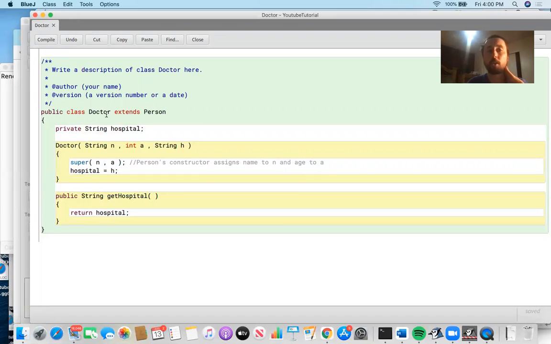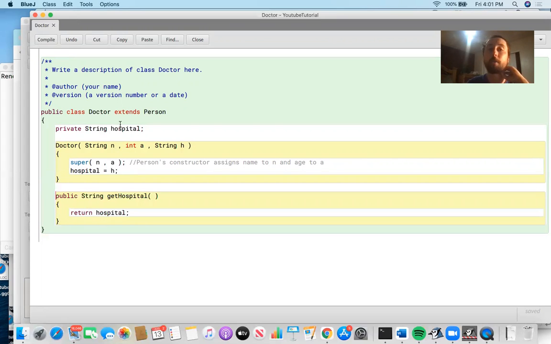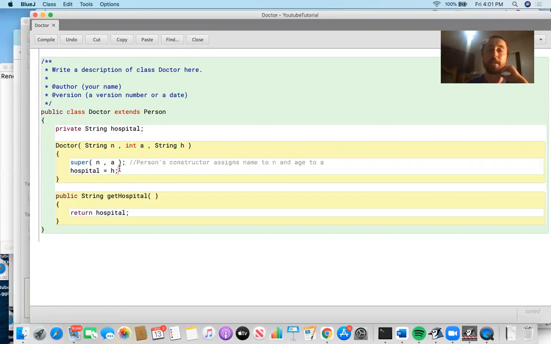And so we looked at this doctor class and we said that we can have a particular method just for a doctor object that would not apply to a person object, and certainly it wouldn't apply to the student object either. So here we have another field, another instance variable that we thought was going to be special for our doctor class uniquely in particular. And so we just have a method that lines up with that. So if we want to return the hospital, which was assigned in the constructor, then we can do that just by calling the getHospital method on a particular doctor object.